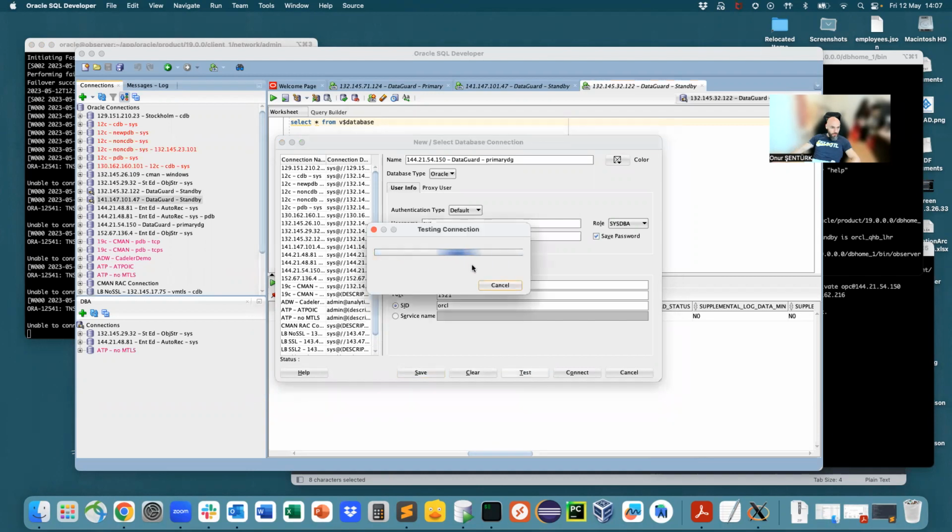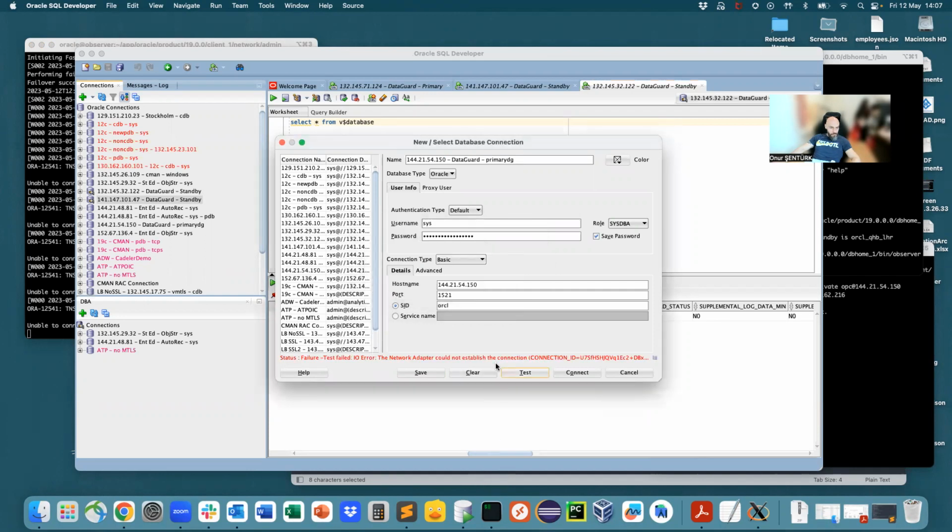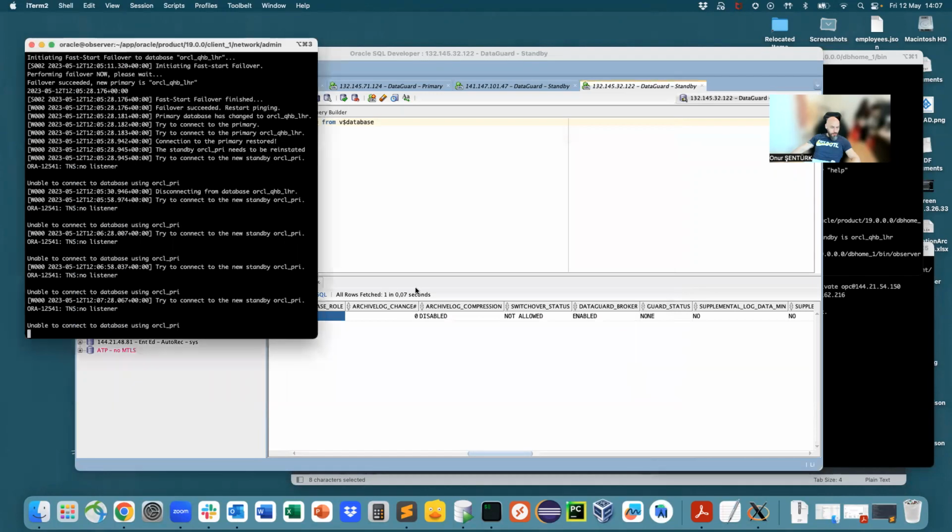And as you can see, there's no connectivity here because the database is not up and running yet. Connectivity could not be established. So here, my standby database has been promoted into primary. And then once the primary gets up and running, it's going to be reinstated automatically.